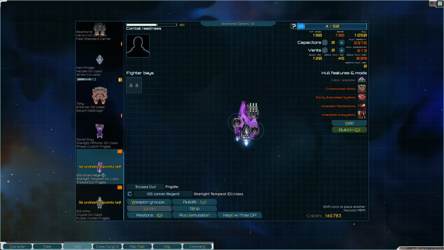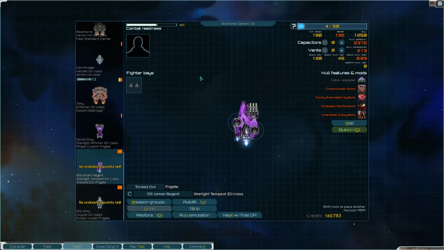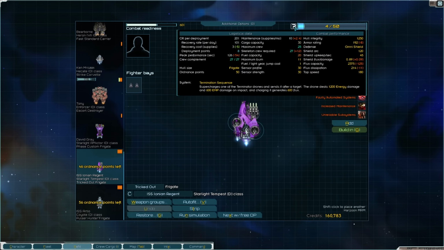There we go. 2 more ships. We have the Ionian Regent, or at least that's the placeholder name. It has a termination sequence. This thing has a fighter bay, Terminator drones. They are point defense drones. But with its ability, it does something a little bit different with that drone. It supercharges them, sending them after a target. The drone deals 1200 energy damage and 600 EMP damage on impact. And charging it generates 600 flux.